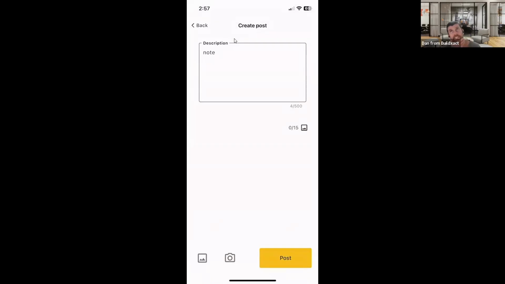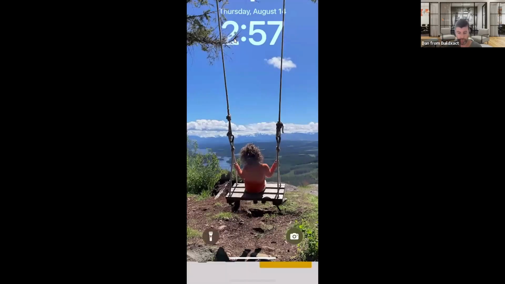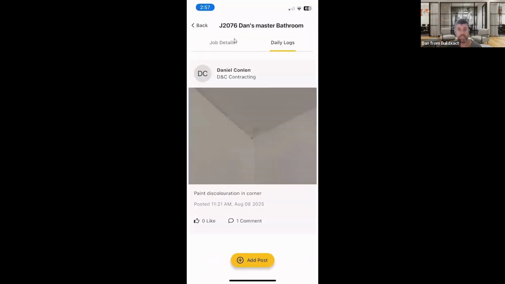And how we're seeing this get used. Some of our builders are going to their subcontractors and saying, hey, when you're done for the day, shoot us a picture just to see the progress. Others are saying, when you finish your task, send a few photos so we know you're done and we can check it off. We're also seeing uses where the site foreman will, like I did in my example, take photos of defects or things that need rectifying so that whoever's doing the overall scheduling can get someone back in and fix up some work. Think of this as almost a general message board. Anyone who's in the app for this job can contribute, like, comment, etc.